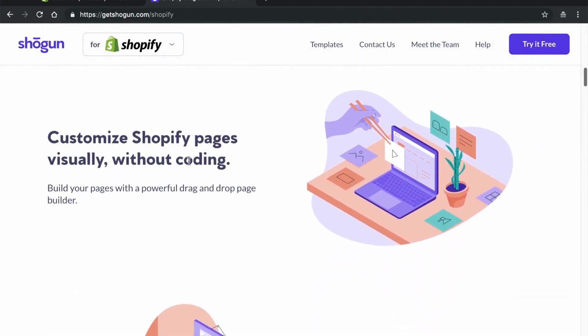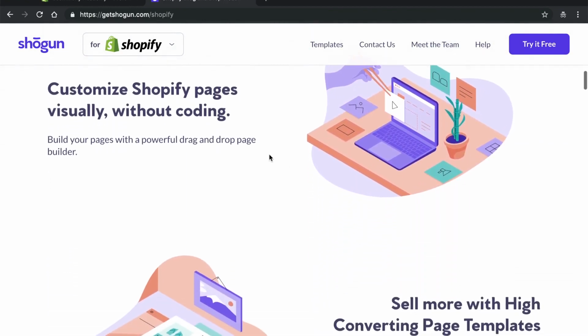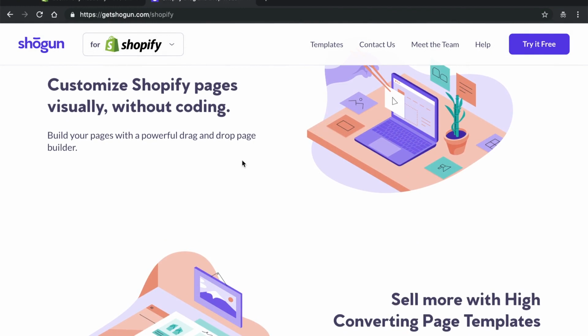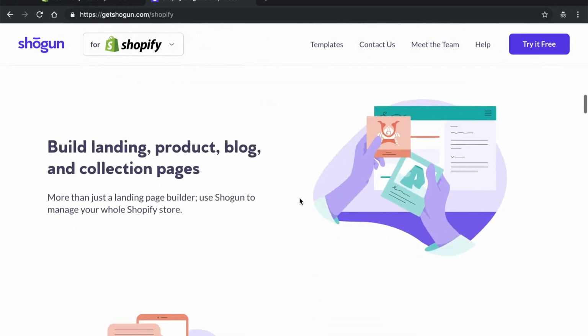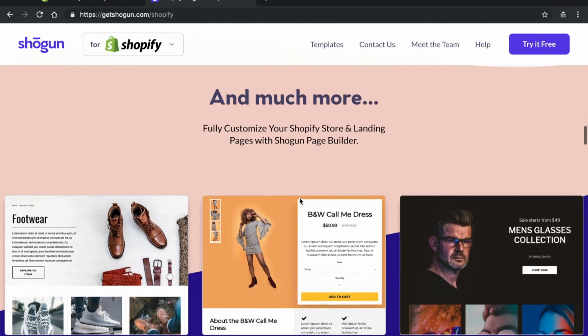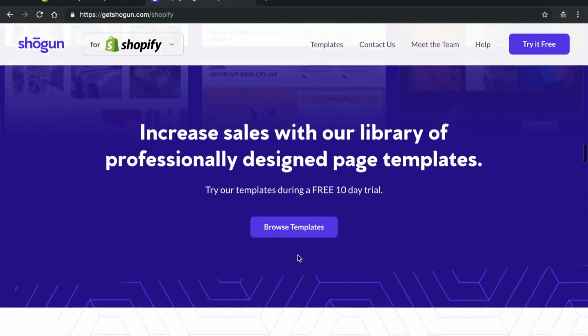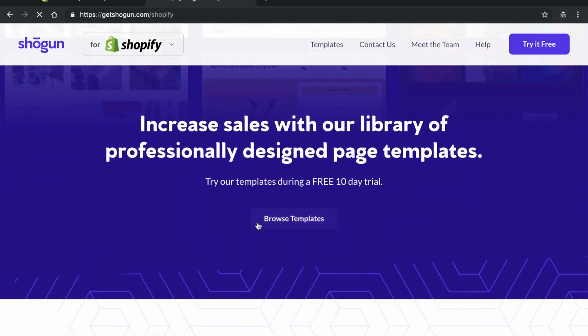And again, this isn't something you have to do, but if you are sort of in between where you don't love the free themes, but you don't want to commit to buying a premium theme, this is a really good option for you. They do a lot of great stuff, and the cool thing is you can browse their templates.